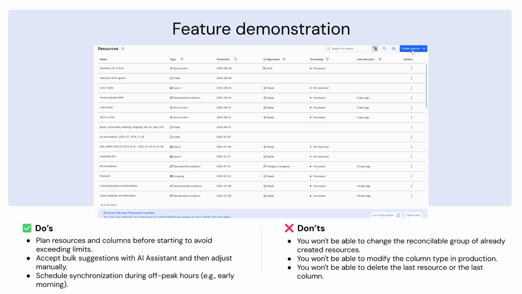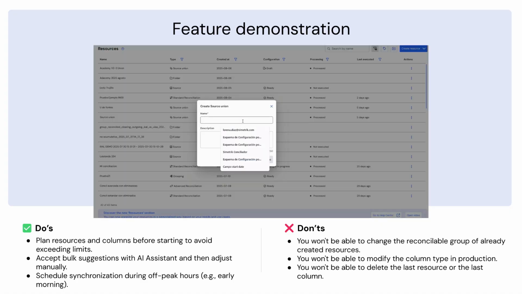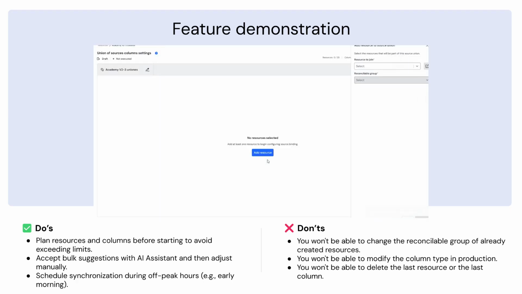Please remember that it's very important to clearly identify which columns you actually want to add. Also, make sure to use the suggestion agent, which not only recommends columns based on matches, but also performs a validation in the background. This helps you identify potentially important columns you may have overlooked. Be mindful of which reconcilable group you need, and whether you really need to include the entire data source. Also, consider which reconcilable groups you need to filter.